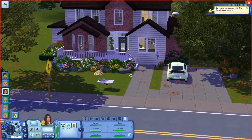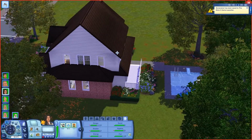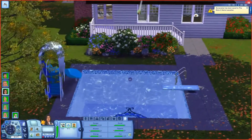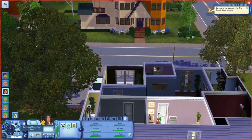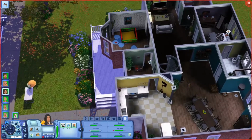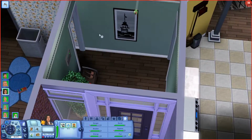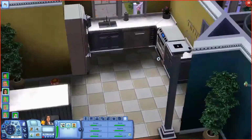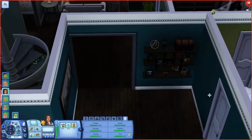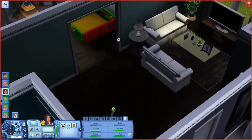So pretty much, as you can see from this angle right here, not too much has changed outside, but definitely inside the house is completely different. Back here we now have a pool, so that's fantastic. If you hop on inside, I completely changed the interior, the whole shebang. When you walk in, you have the little entryway, foyer, over here to your right. You have the kitchen, that's not really that cute, but it's what I could work with. You have the dining room, this little hallway area, the master bathroom, and then the master bedroom.